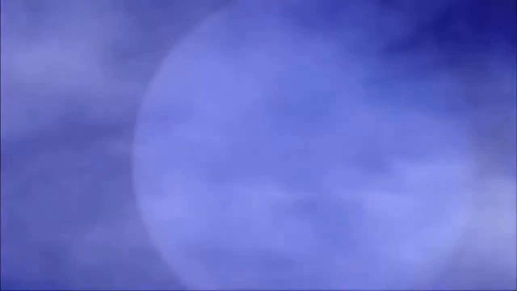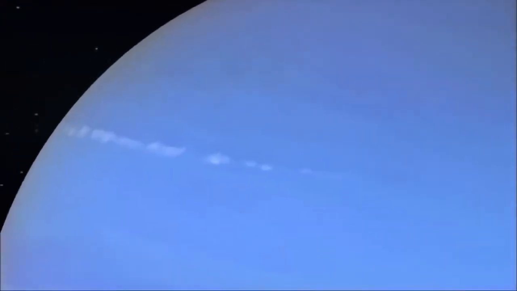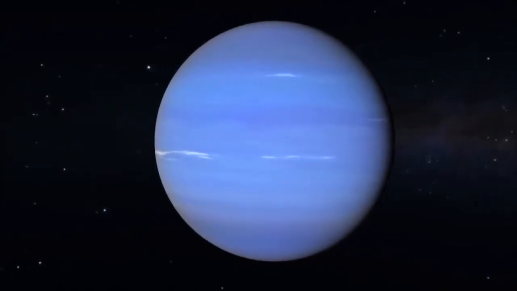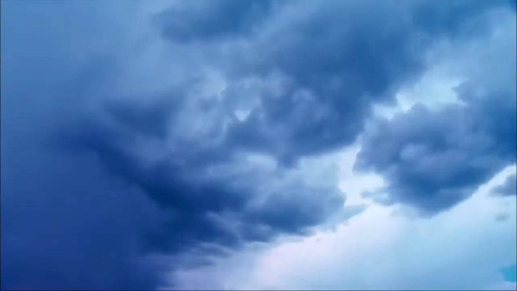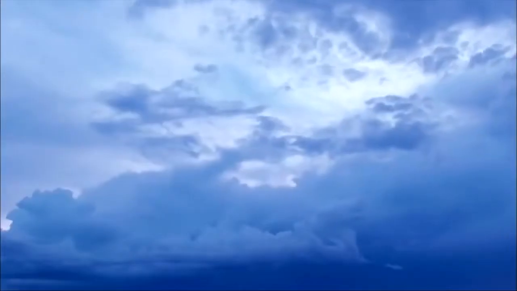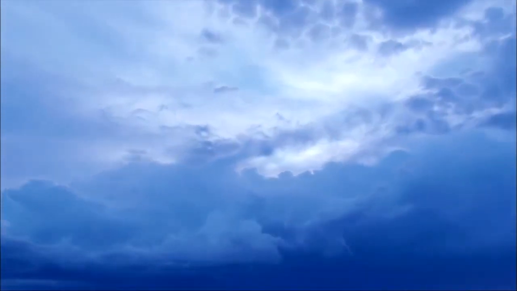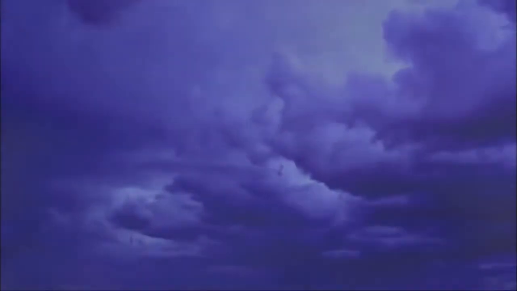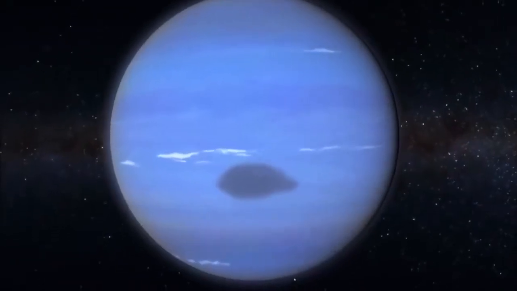This internal heat source could also explain the convection of gases in Neptune's atmosphere that leads to fascinating cloud patterns. There are many bright white clouds that appear in the atmosphere. There are different regions of very bright and dark banding on the surface, so we'd be able to distinguish different latitudes by the brightness of the bands. Scientists believe that the banding patterns have something to do with Neptune's cloud composition. These are probably made of methane, and they move very fast around the planet as well. Neptune's wind movement is unlike anything we are accustomed to. These are giant storm systems, storm systems that would dwarf anything that we see on Earth.